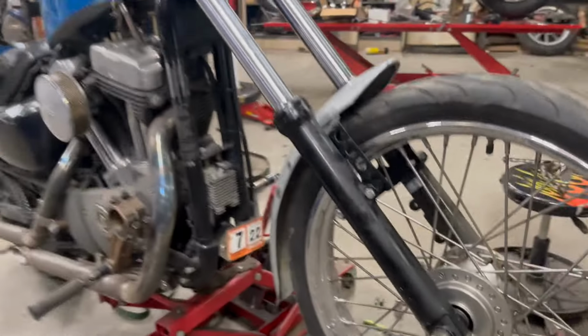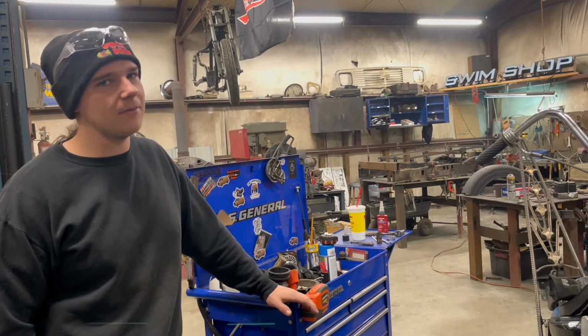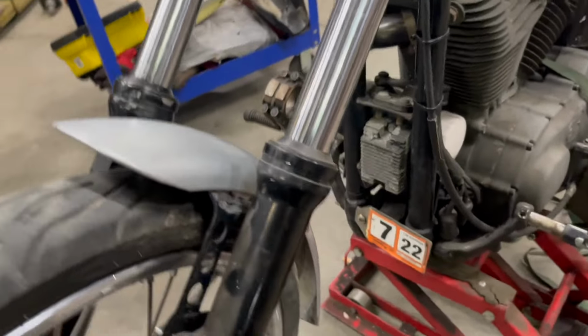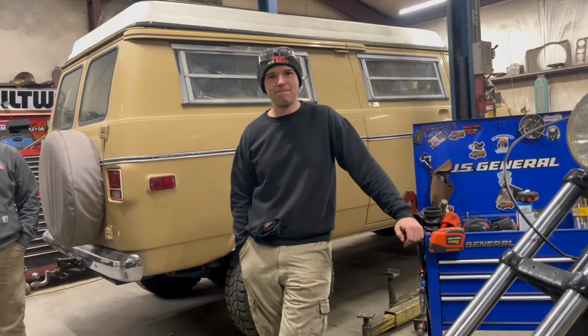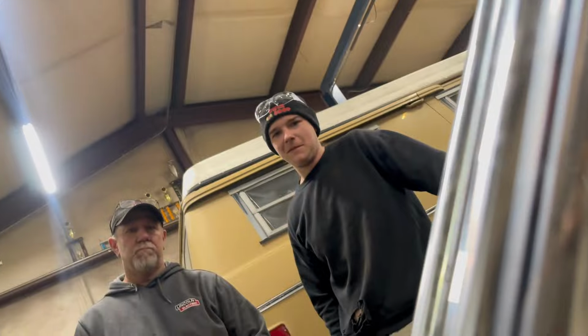Yeah, I'm thinking about doing that fender setup. Sometimes I'm a fender guy, sometimes I'm not a fender guy. But a good way to be is this kind of a fender guy. What do you think? I think you look pretty good. I think sometimes you feel like a nut, sometimes you don't.